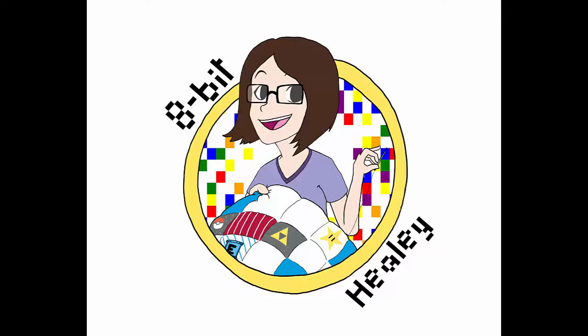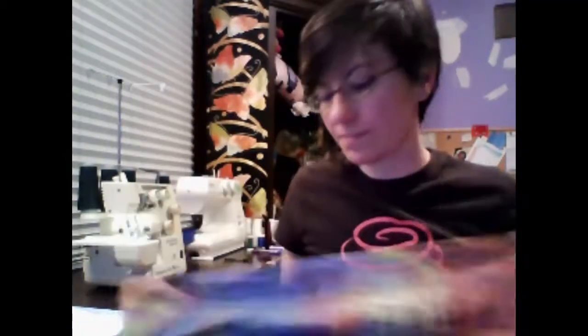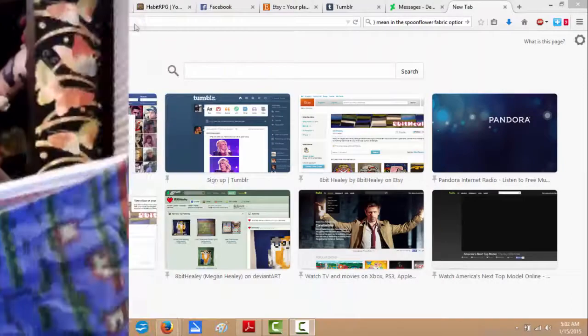I'm Megan with 8-Bit Healy, and today I wanted to show you guys how easy it is to make a nerdy pillowcase. So I'm going to be using 1 yard of fabric.